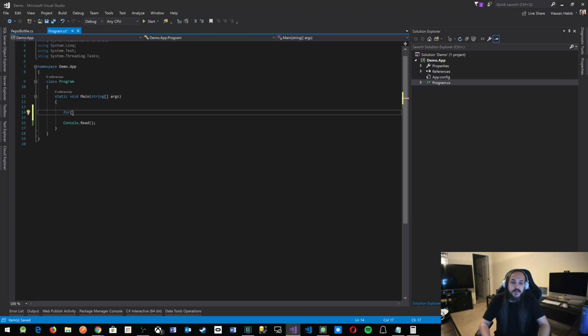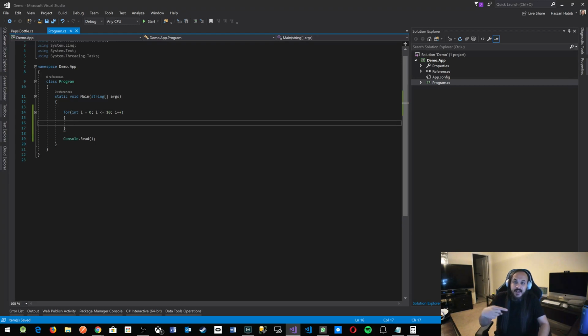A for loop is basically a way for you to iterate through a list of things, or for a certain number of times. In a for loop, you say, I want to start with 0. This is my start index, my index should stop at 10, and my index will accumulate one step at a time.